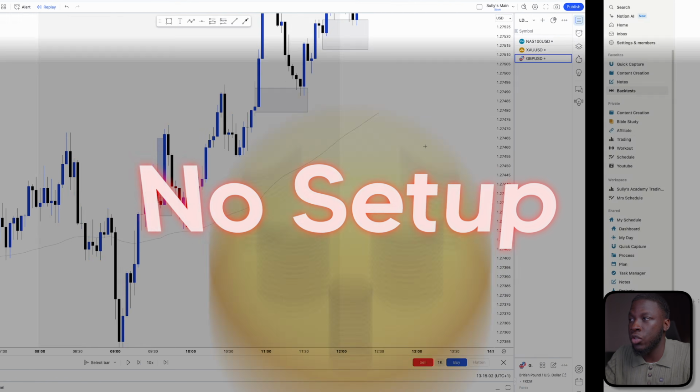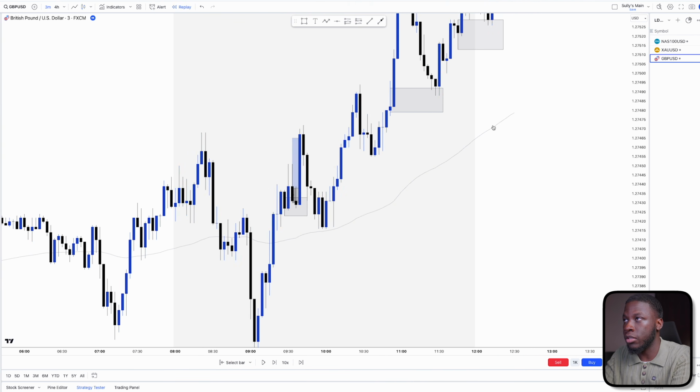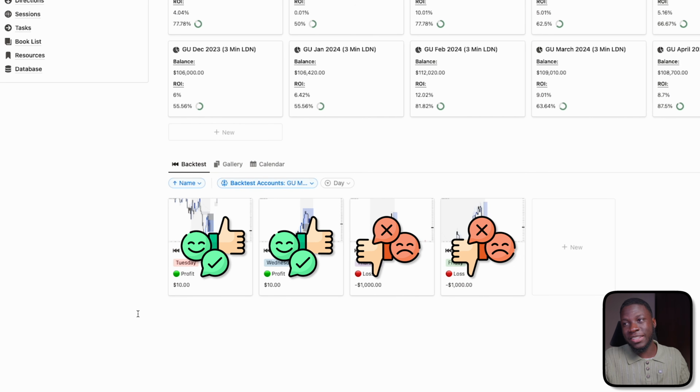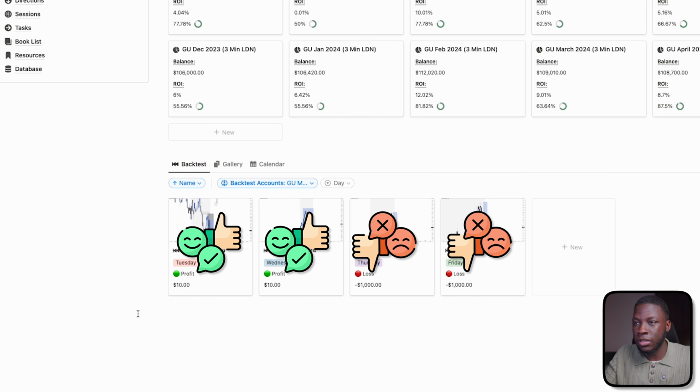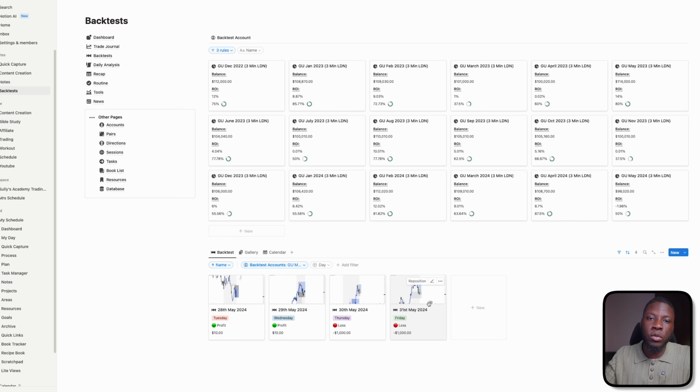So pretty much this week, if I was backtesting and trading live, I would end up in a situation where I only took 4 trades that week. 2 of them were losses, 2 of them were break evens. Unfortunately, 2 trades that I probably would have won were break evens because I have my break even rule set. Now I'm down 2% based on the first week. Now this is just 1 week of me showing you, but overall, if I was to trade, trust me, look at the results, everything will be fine.